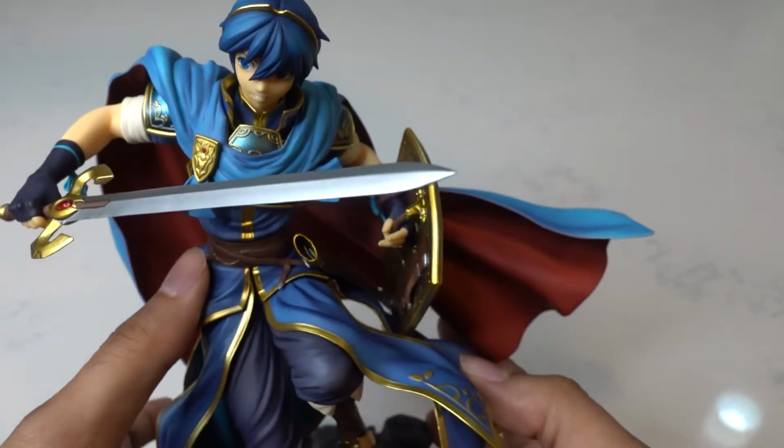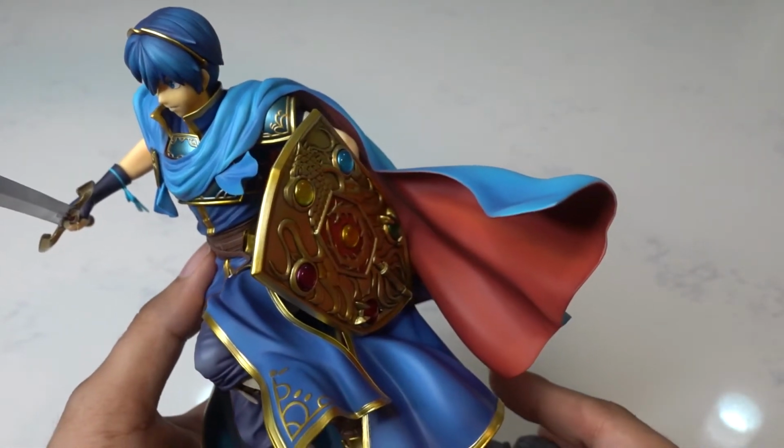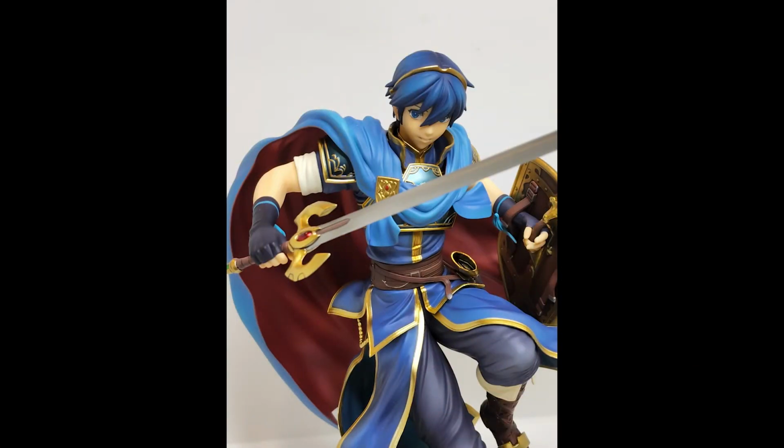Because it makes you feel like you definitely got your money's worth, and especially when you're a big fan of these characters, you want them to be the best they can be. Definitely gotta give it two thumbs up.